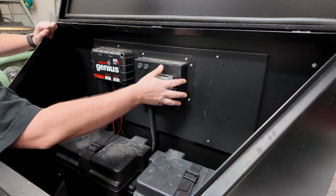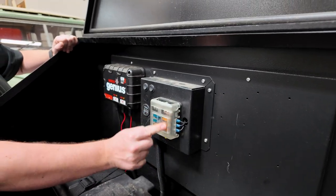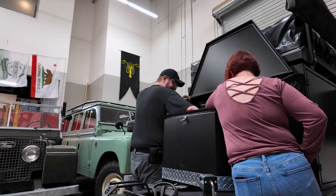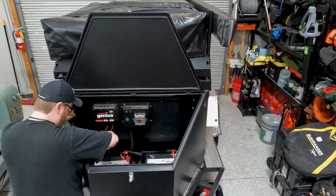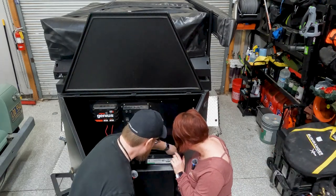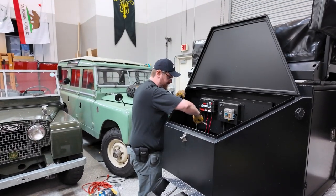We've got some torque screws to take out what is essentially a main power panel — it's like a boat fuse panel. These batteries right now are reading 9.99 volts, so that's not getting anybody anywhere. These batteries are permanently cooked, unfortunately. We're going to pull them out, pull out the cases, and get the new stuff loaded in.